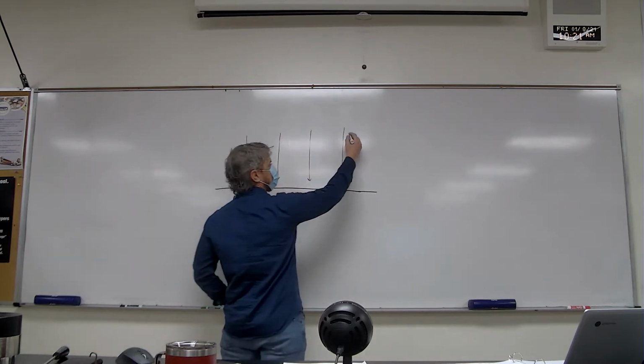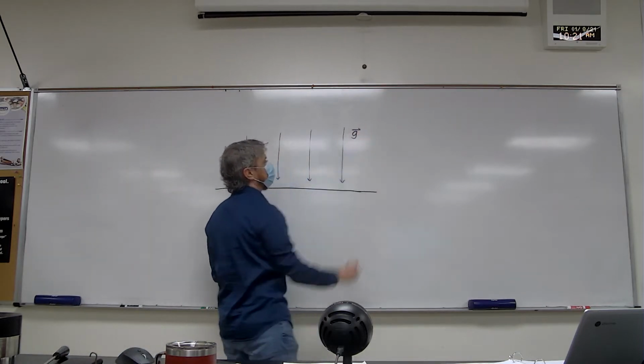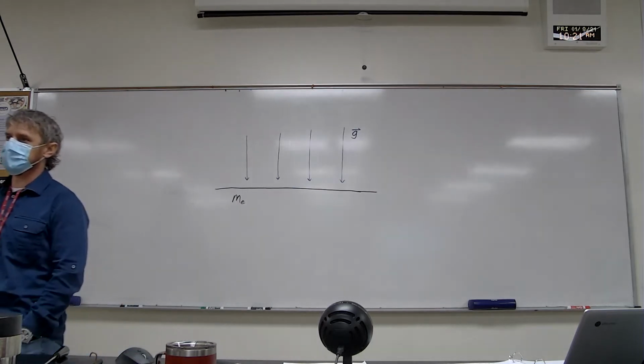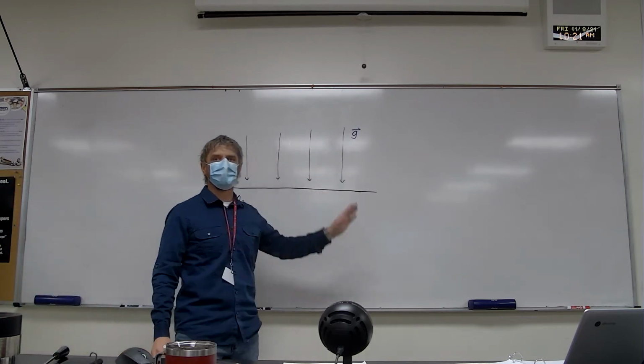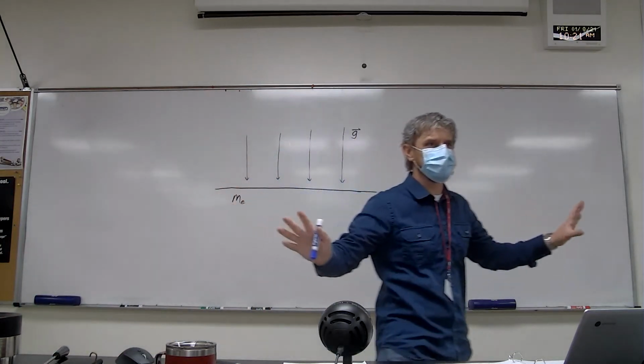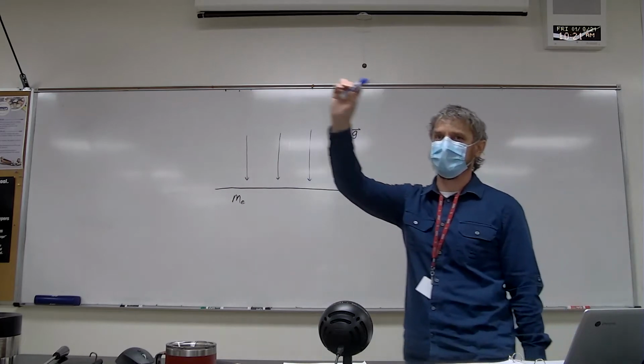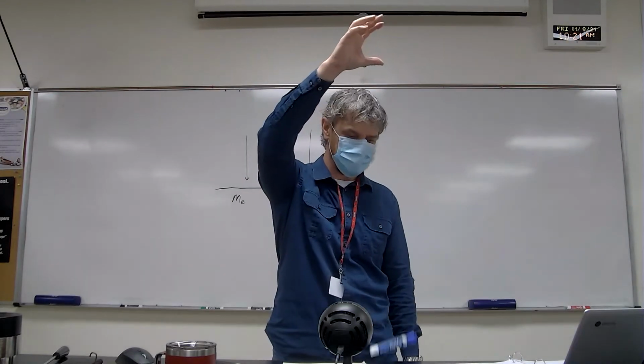And we talked about yesterday how we can talk about g in terms of not just the acceleration due to gravity, but we can talk about it in terms of the strength of the gravitational field. We know there's a gravitational field that exists at every single point in space surrounding the Earth, because if I take my marker and I put it at any point in space and I drop it, it falls.